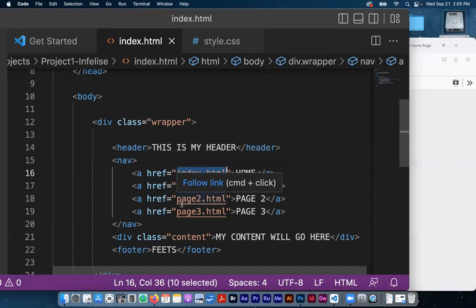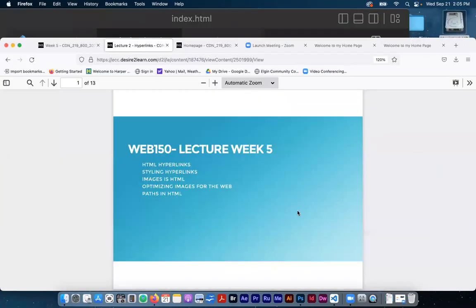There's another kind. Have you guys ever been to a website that's one page? It might be really long. It's just a single page. And if you click on a link, it scrolls you down to that part of the page. That's another type of link you can work with. That's referred to as an anchor link. So let's talk a little bit about those here.